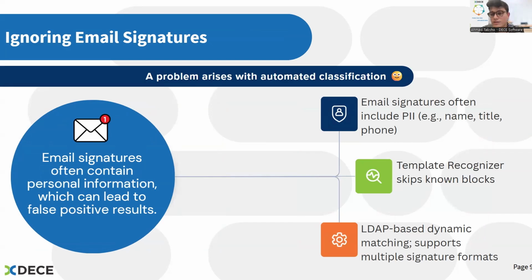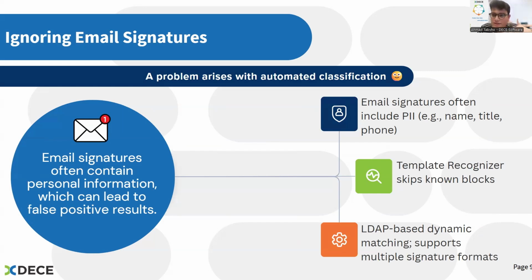The email signatures: each email signature, at least, has the name and surname, the email, and also a phone number. These three data are enough to classify the email as PII data, but that's not what we want for our customers. So what we did regarding this part in the emails, it was a really important issue. We took the list of the employees inside the company and defined an exception on the server side saying that this kind of data is not PII.